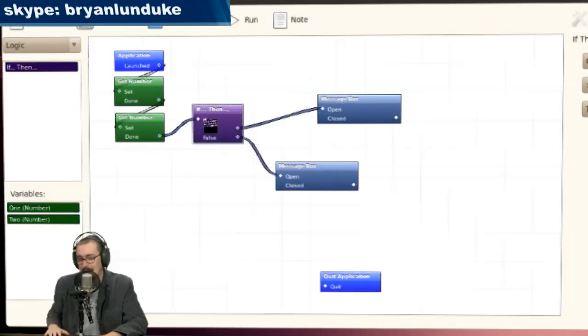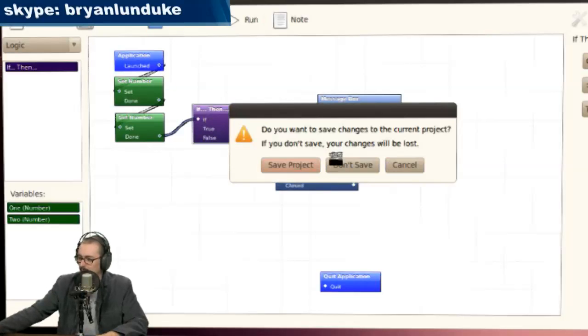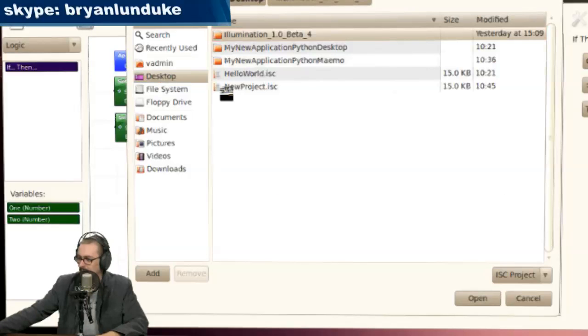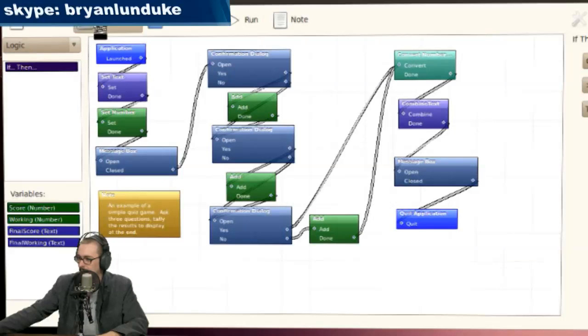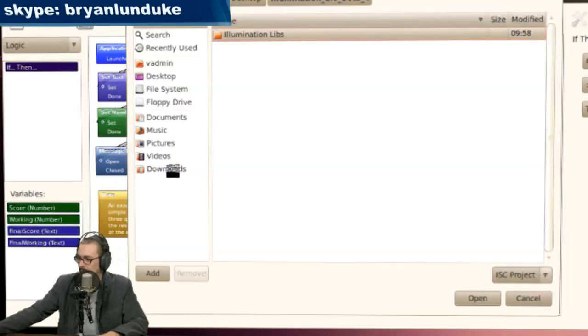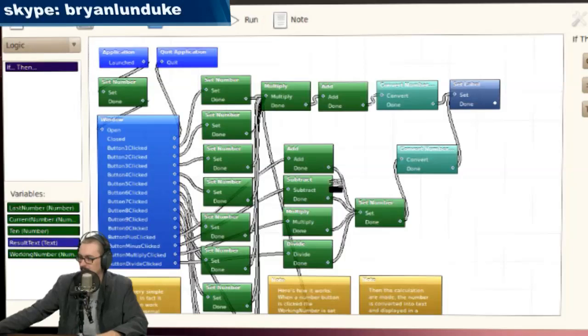The whole idea is that it is completely language agnostic. You create bits of functionality. You have discrete, colorful, beautiful little blocks of functionality. I'm going to pop open another example here. No, that's not a good one, that's another one I already showed you. Pop up the calculator example. Here's a little more complicated one.